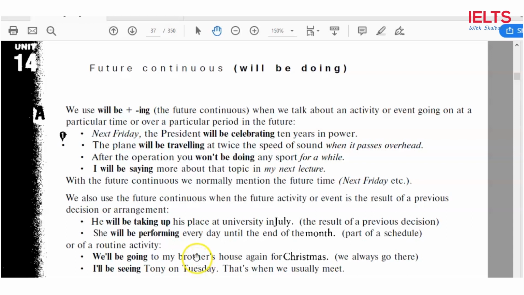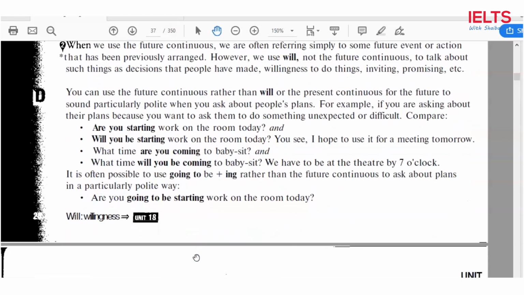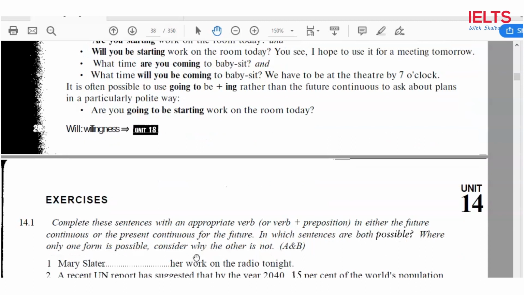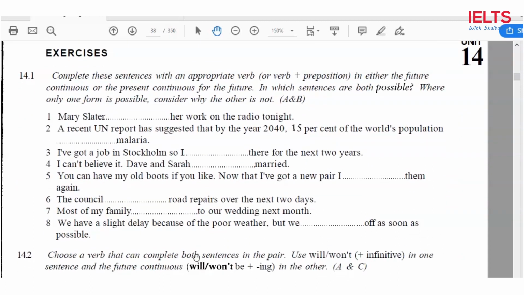After the student studies the rules here, and some examples about future tenses, he or she can move to the exercises. Then you have some exercises just to practice the grammar rules you have already studied.